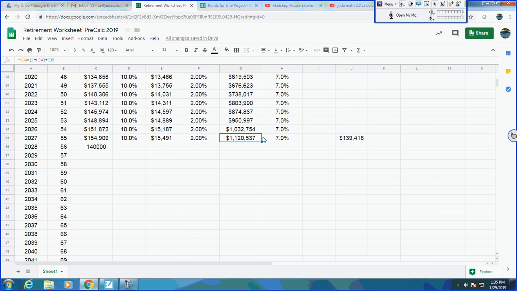And I'm going to show you why, all right? So you're going to take this cell. Does everybody agree? And we're going to be really conservative and say we're going to take all the money out. And I would say 980. But everybody, I've made a mistake here. What does that 980,000 do for you? You still get to take the 7% of it, guys, right? You're still making money on money.